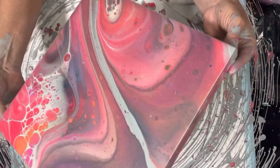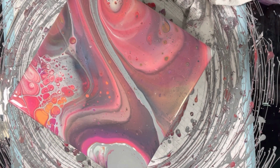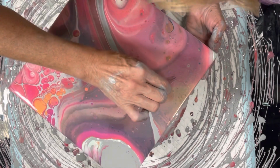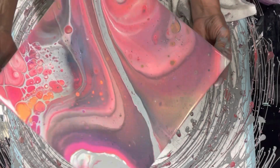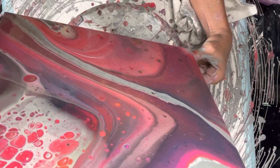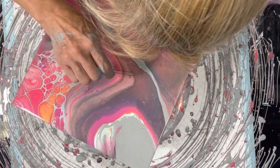All right, so, whoa, Wilbur. I'm really liking that orange that's popping through. I can see something. Isn't it funny how you can only see it when, oh yeah, there's still a lot of paint on there too. Wow, oh, I see a bug, wings and all.